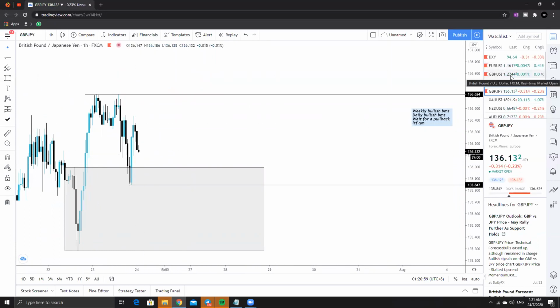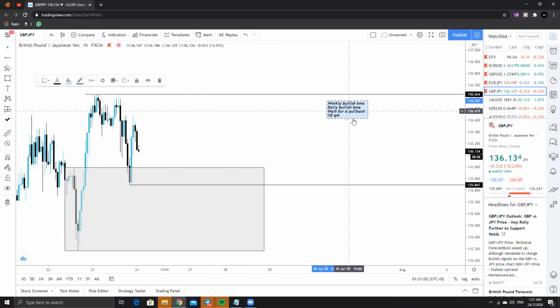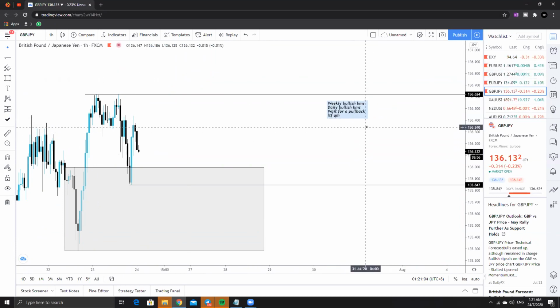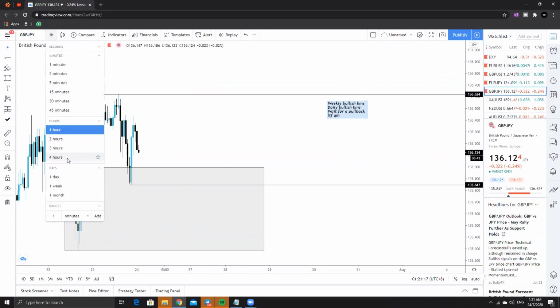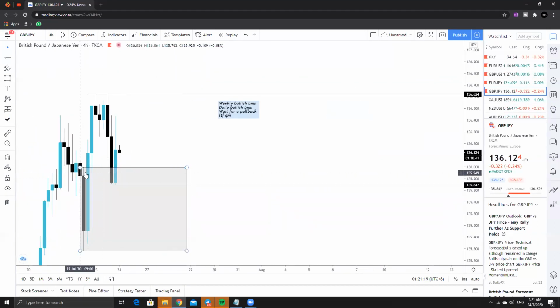So now we're going to move on to gold. Okay, so these are all my reasons. That's it. Okay, so quick rundown. Monthly, weekly structure. In this case, I just bothered to look at the weekly. Weekly structure, bullish. Daily structure, bullish. Wait for a pullback. That's dependent on your day. So today, there was a bullish order block. Yesterday, there was a bullish order block. Today, price pulled inside it.